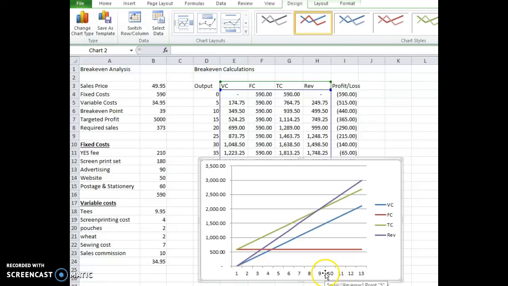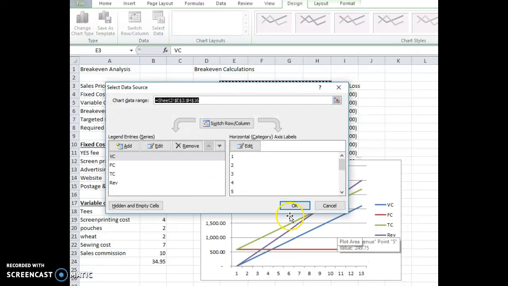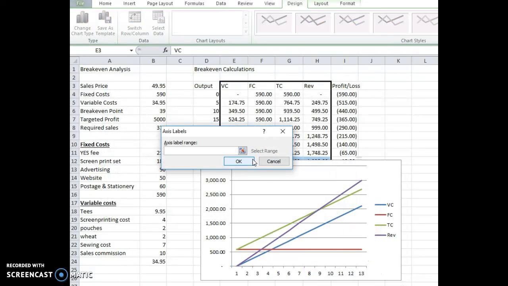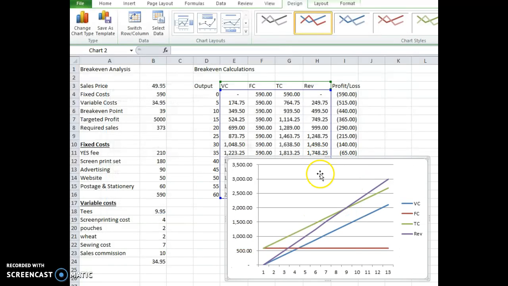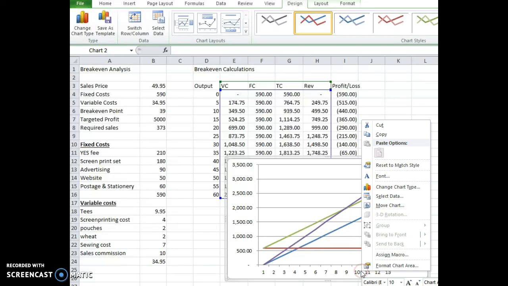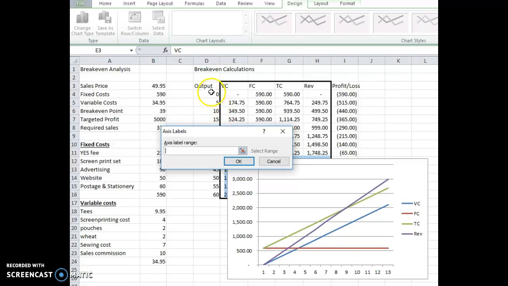This x-axis, we haven't highlighted that yet, so right click on the x-axis, go to select data and edit it. Try that again. Just want to be able to see all my x-axis, so do that again. Right click, select data, edit, and we're going to highlight from 0 to 60. See how it changes from 0 to 60 there? Okay.